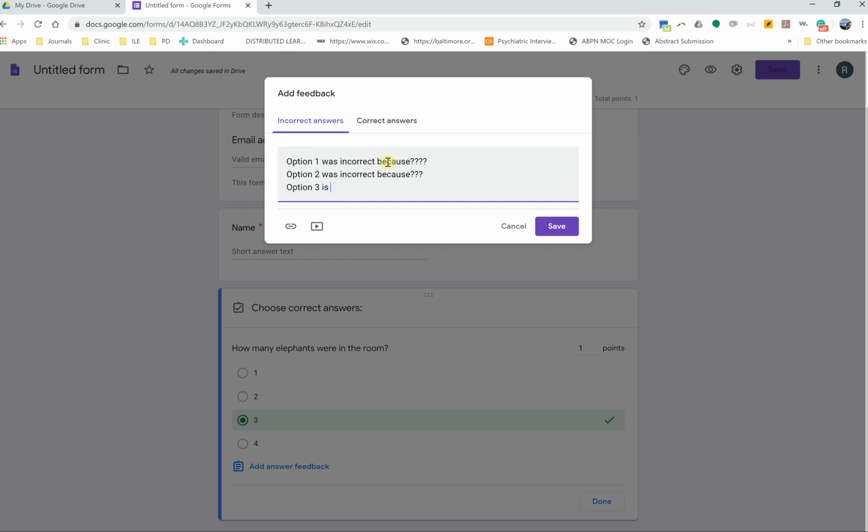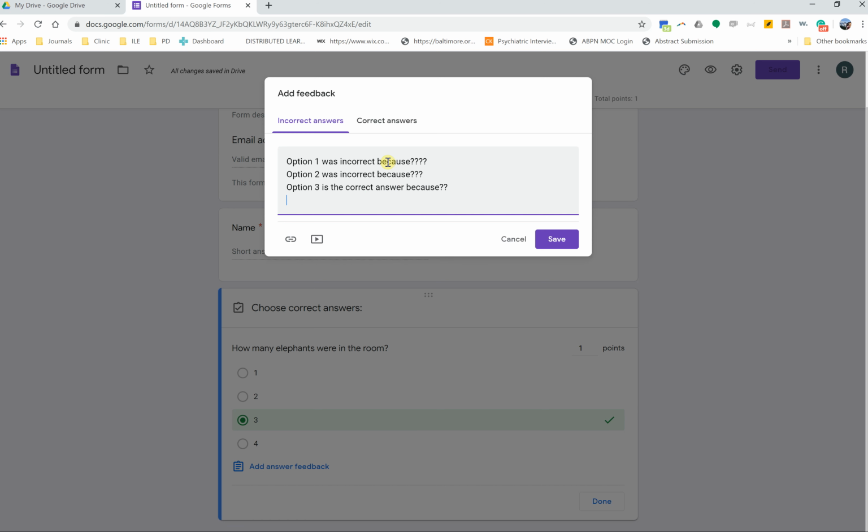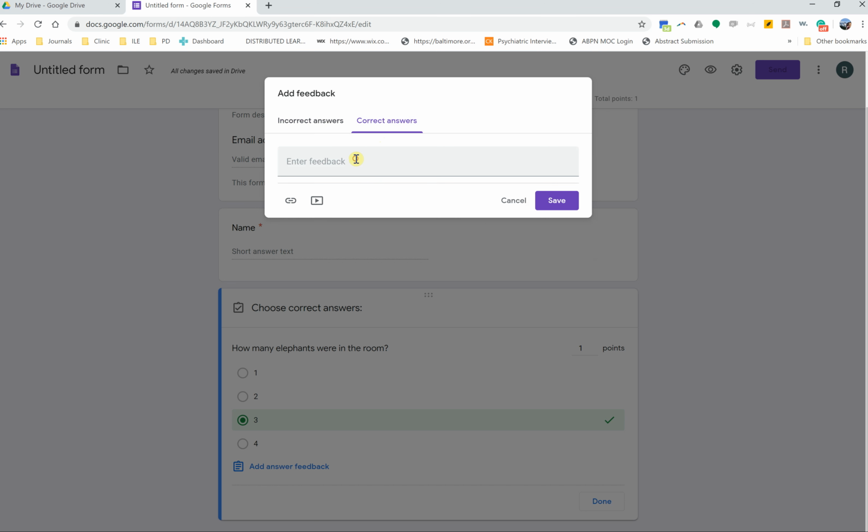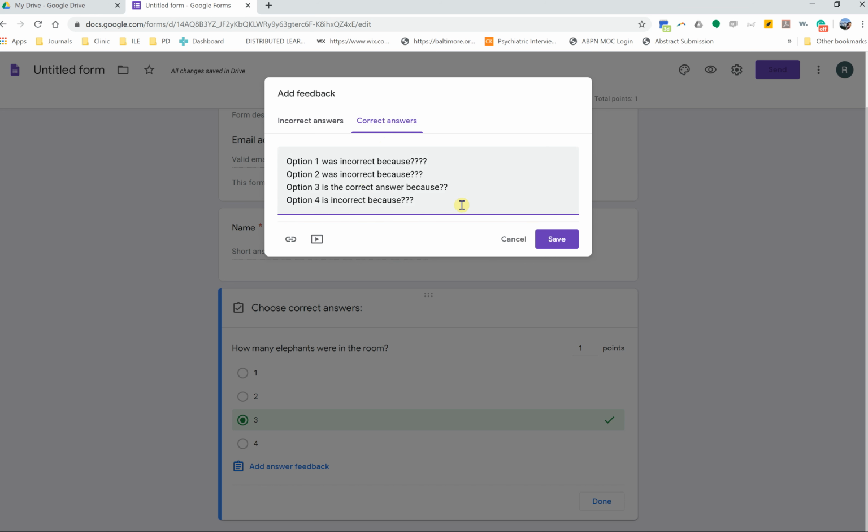Option 3 is the correct answer because, and option 4 is incorrect because, and so on and so forth. Here you can even add links or add videos and so on. Then just copy this and put the same thing in here. So no matter whether they get this correct or incorrect, they're going to get really good feedback, complete feedback regardless.